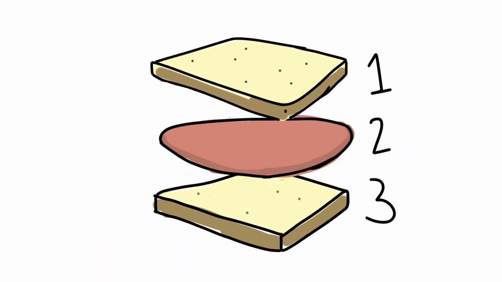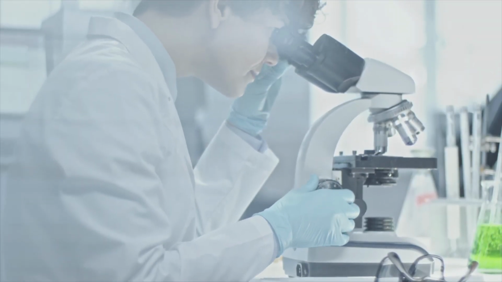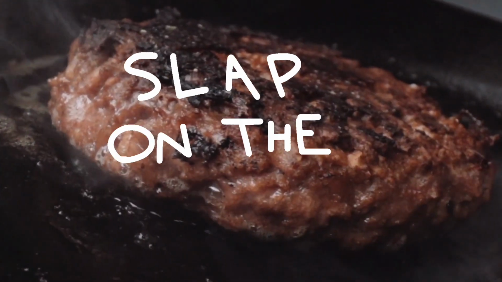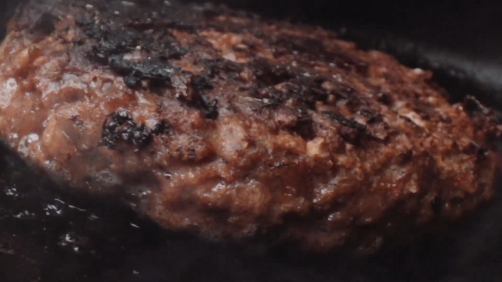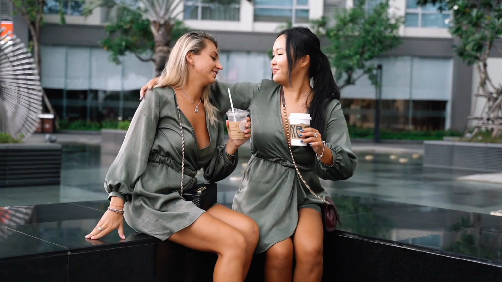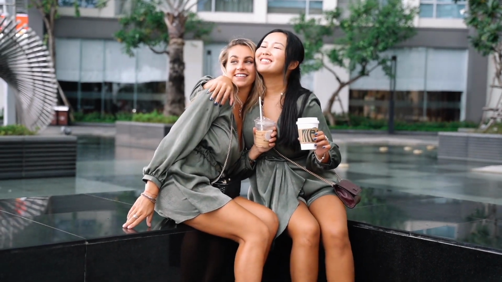Step 2, assuming we get a yes, we can get to the meat. This is where we want to really stay task-oriented. It is the meat of our conversation. So one thing, before we slap on the meat, so to speak, let's make sure that we tell that person we really value the relationship that we have with them and thank them for the willingness to talk about something that you feel is important.